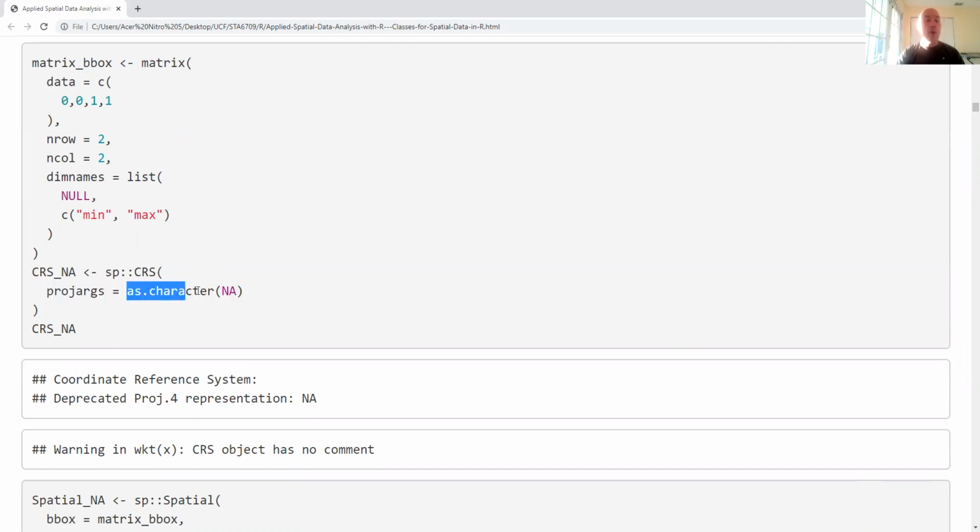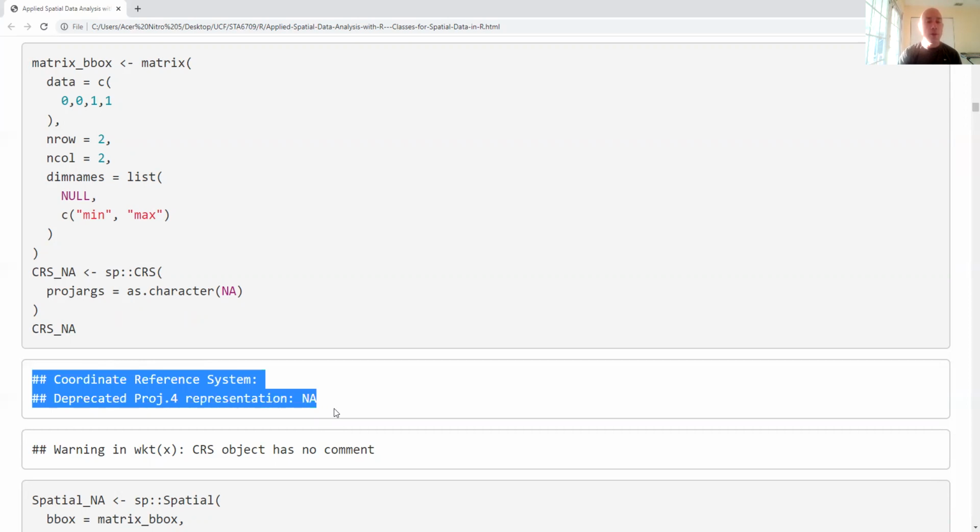Remember, the CRS is going to be stored as a character. I'm just going to put in a missing value as my character, as a placeholder so we can see what happens. So here is my coordinate reference system of a blank item, and here is what it's looking like.